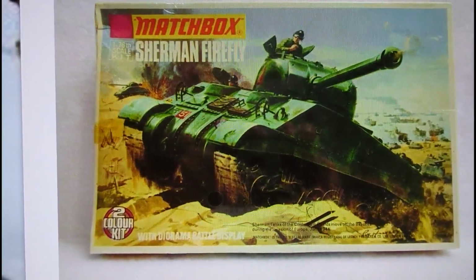Anyway, 1974 release. You can tell a 1974 release because it has the 3-colour, 2-colour kit logo. I know it's difficult and confusing, but the 2-colour kit logo was in 3 colours, where you had it in white writing with a black border and a purple disc to denote the colour range of the model, which is the purple range. And the model was moulded, obviously, in 76 scale, and that was first released in 1974. Their armour kits weren't released until 2 years after they initially released their purple range in 1972.